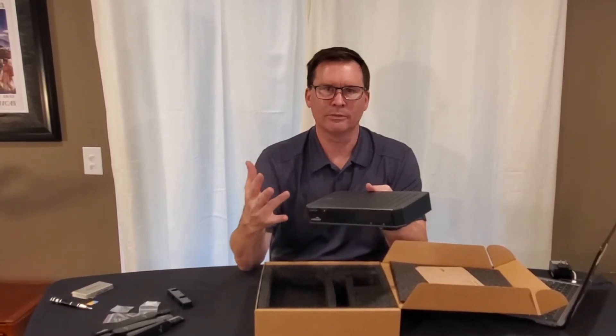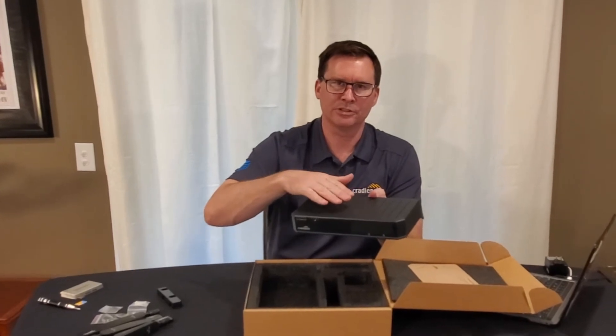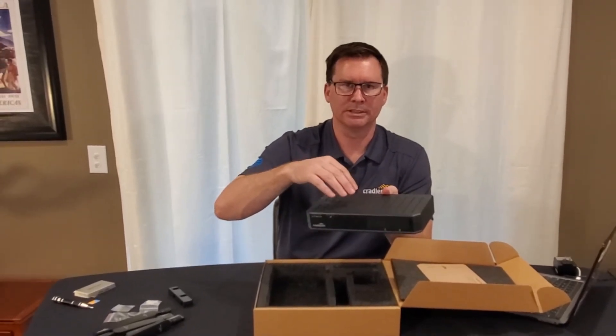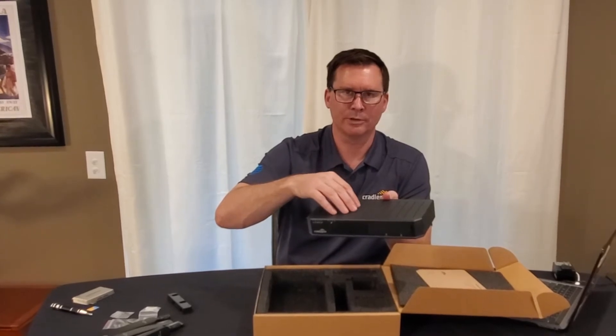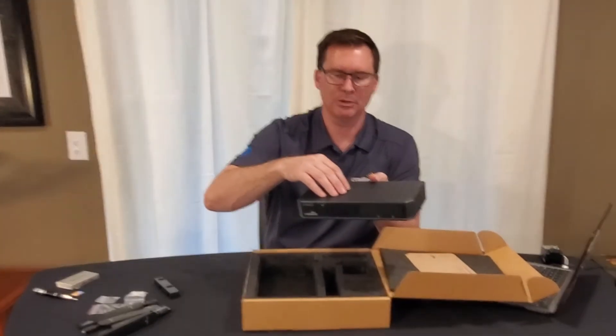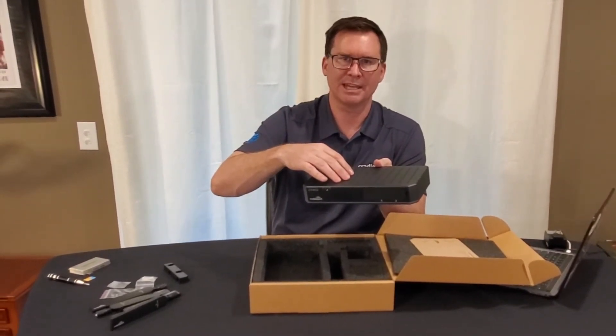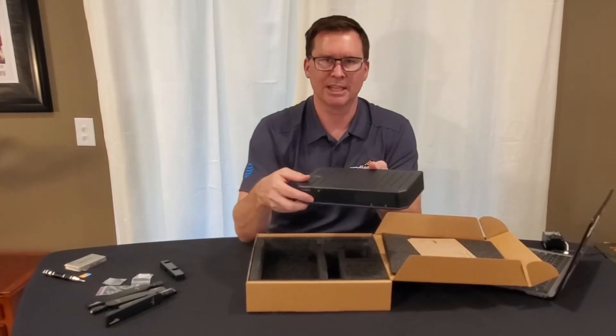This particular router is designed to support a branch with anywhere from 5 to 15 people. The E300 can be provisioned with an integrated 4G LTE modem — either the category 4 modem or a category 18 gigabit LTE modem. So if your customer needs more bandwidth they can move towards the CAT18, less bandwidth to the CAT4.